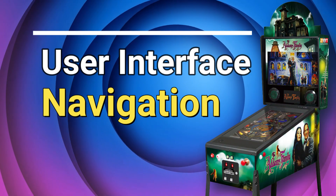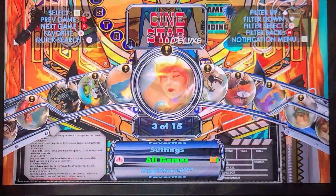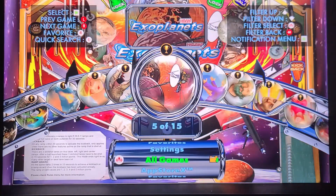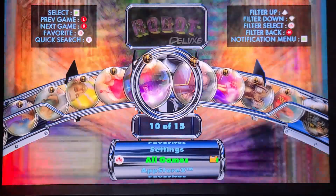After all the updates have been applied you'll start out on game number one, which in this case is Amazonia — a great table, one of my personal favorites. Depending on the cabinet you have there may be more than 15 tables pre-installed so it may look a little different than what you see here. If you press the flipper to the left or right the game selection will move in the direction you press. When it does you'll hear the solenoids firing. Some are going to like that at least initially, but you may eventually want to turn that off and I'll show you how in just a few moments. You can also use the d-pad or the optional arcade control panel to navigate the tables, and this of course won't fire the solenoids.